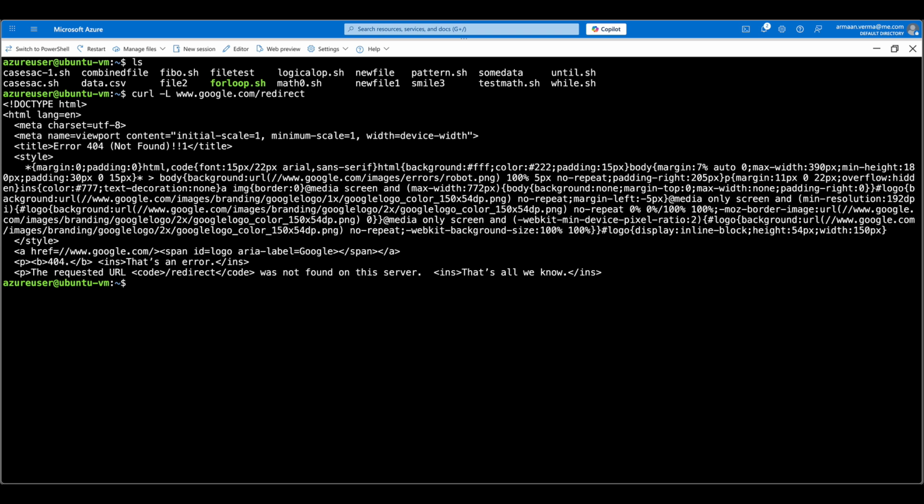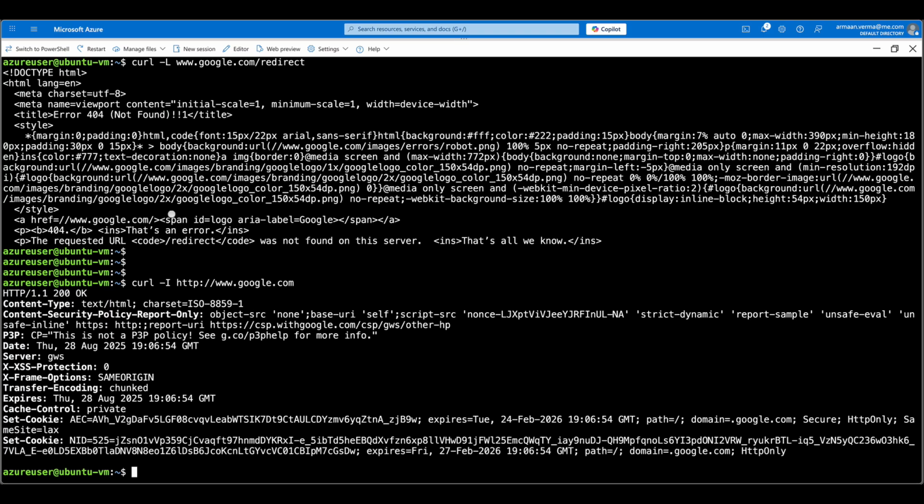In addition to this, we also have another switch with curl, which is curl -I, uppercase I, and I want to check HTTP for www.google.com. So it is going to give me a code that it is 200.